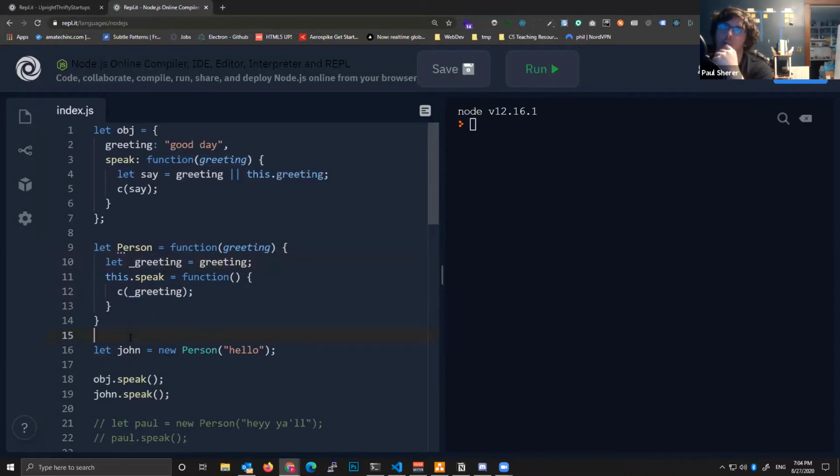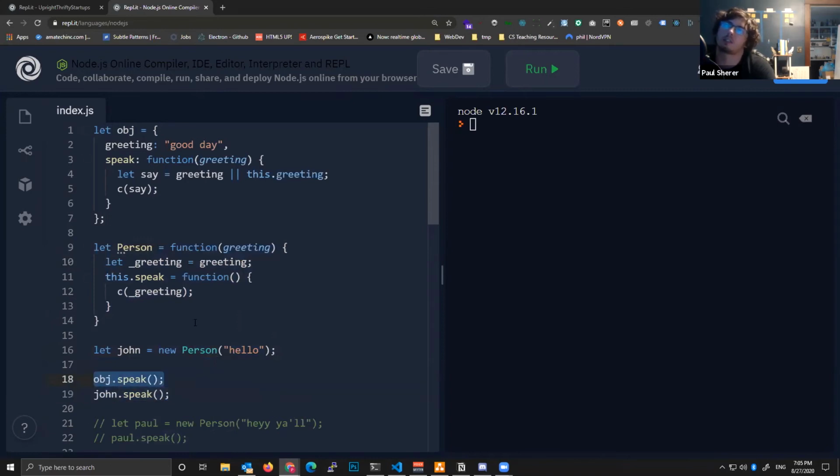Also, you can't call new on the object literal because it doesn't have a constructor. This person, you can call new on it and give it a value. So we'll have John. John's a new person. His greeting is going to be hello. We'll call speak on him.